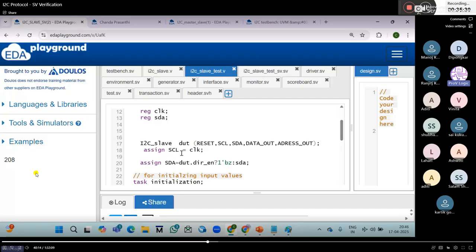If any requirement is there for SCL to change on the negative edge or positive edge, based on that we need to write in the design. We need to create the actual clock first. Even in the UART protocol, we create some clock and based on the baud rate, we change the frequency. Okay, got it. So SCL is the design part actually. Yes.